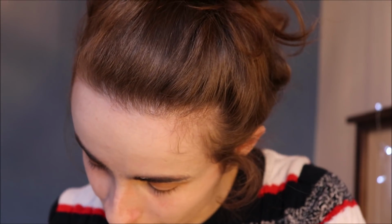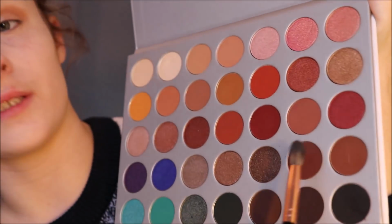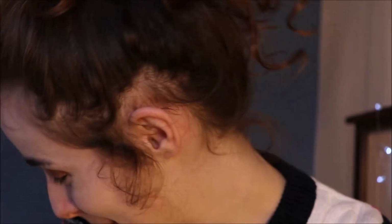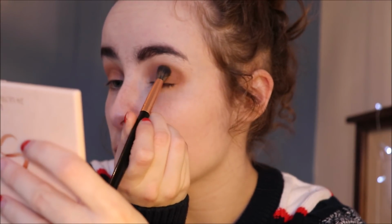100%. At least. So what I'm going to do next is I'm going to go into, oh gosh, these two colours here. So I just tried, honestly this looks so messy, but just bear with me, okay? It works, hopefully. So I'm just going to be taking this orangey shade here. I don't really know what I'm doing, with makeup I just try and see if it works. I don't know if you're supposed to do that or what you're supposed to do.